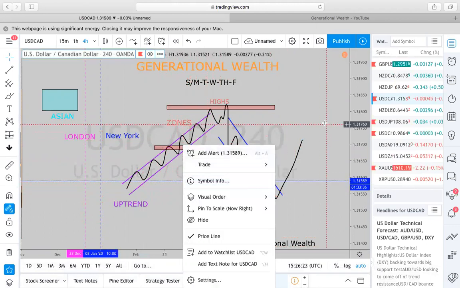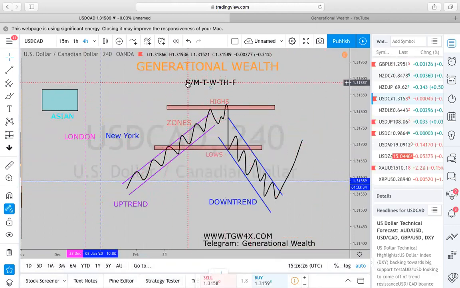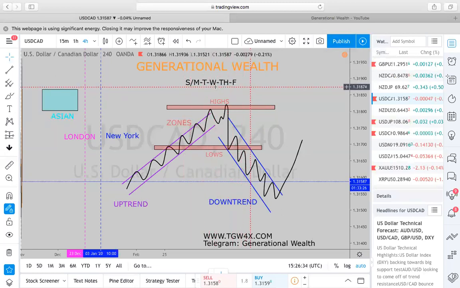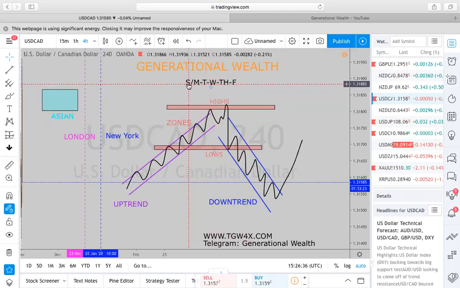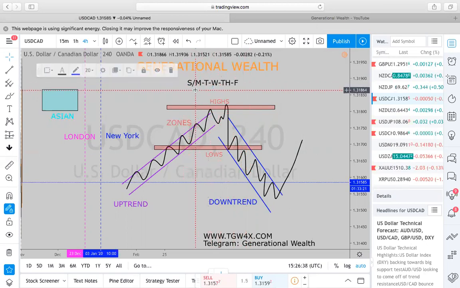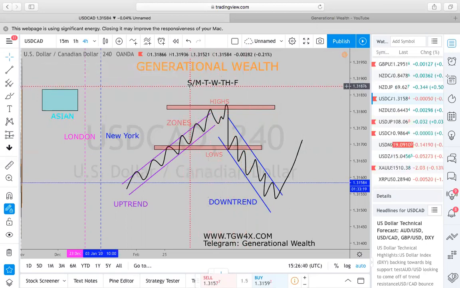So first, let's begin. The first thing you want to start with is the days of the week: Sunday, Monday, Tuesday, Wednesday, Thursday, Friday. These will be the trading days. The reason Sunday and Monday are together is because the market opens on Sunday. The market has not made enough activity for us to get into a trade yet, and there's not much going on at that time.